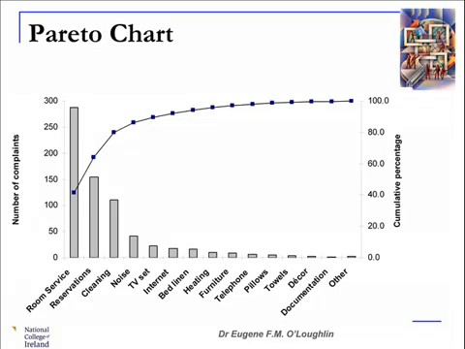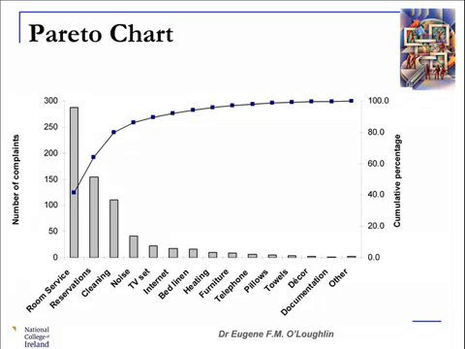And on the right hand side axis, we show the cumulative percentage for each item, and once again that will reach up to 100. So on this, we look for the point on the cumulative line where the 80% mark occurs, and we can see here that it's occurring after the cleaning option here, confirming that the first three items of types of complaints account for 80% of our total.